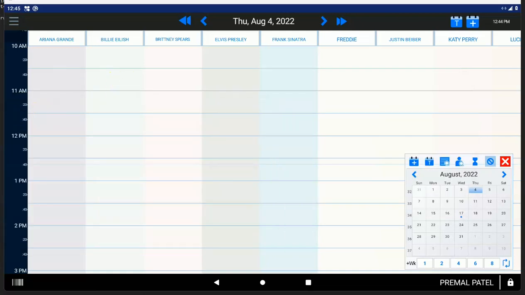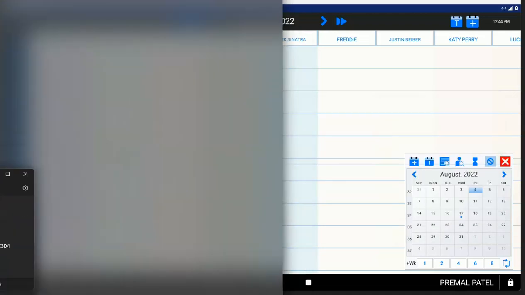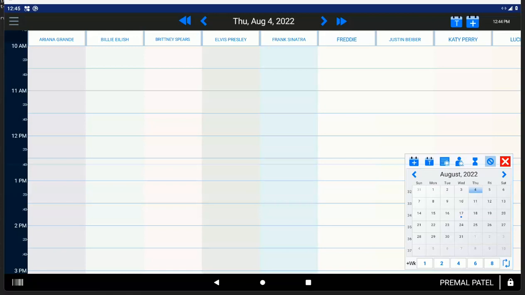Once you install the app, it's going to ask you for your merchant token. And again, this is your merchant token right here. You'll get your own 13 digits for your business. And the employee would log in. The PIN code would be the employee PIN code set up for each employee. That's really important because if they're an admin, they'll have different abilities than if they're just an employee, okay, as far as being set up in the system. Also, if you ever need to turn off an employee, like they're no longer with your company, you can just change the employee's PIN code in your Clover, and they'll no longer be able to log in, okay?